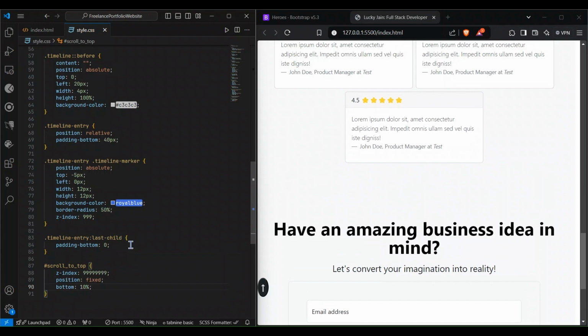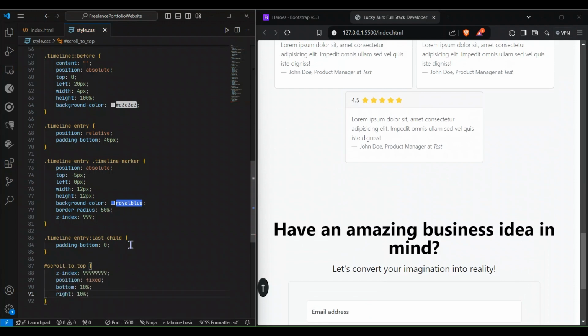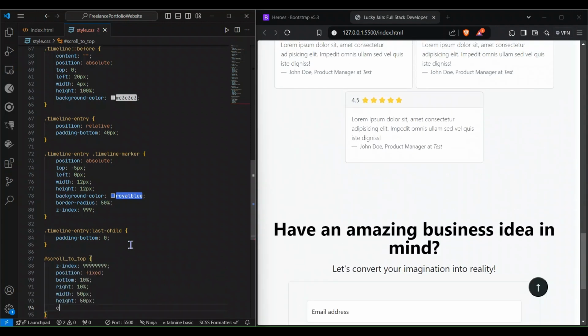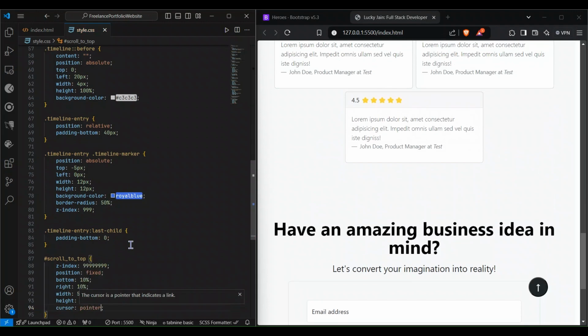Position fixed means it will be fixed from the window. Right will be 10%, width 50 pixels, height 50 pixels, and cursor pointer like this.